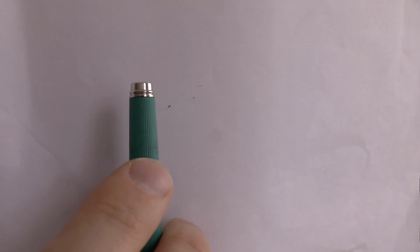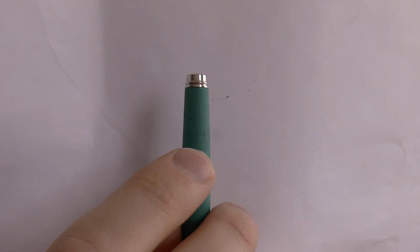Second thing is, this pen requires posting, and the rubber is a little sensitive to ink staining. So if there is a little bit of ink in the cap and you put it on there, you can see right there that it stains a bit. Now, unless you use some sort of venomous ink that will burn in there, it shouldn't really be a problem. I'm sure it'll just wipe off with a wet cloth. You have to do that anyway to dust your pen a bit.